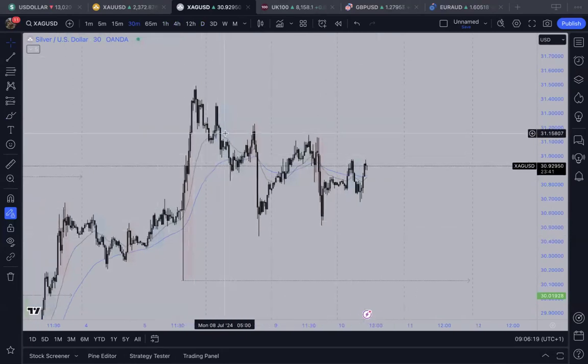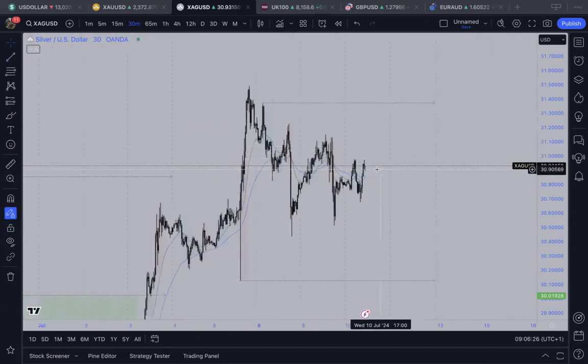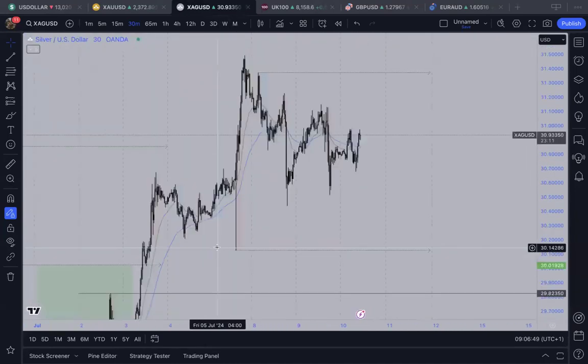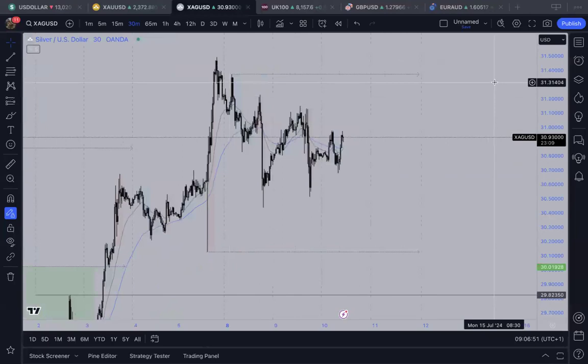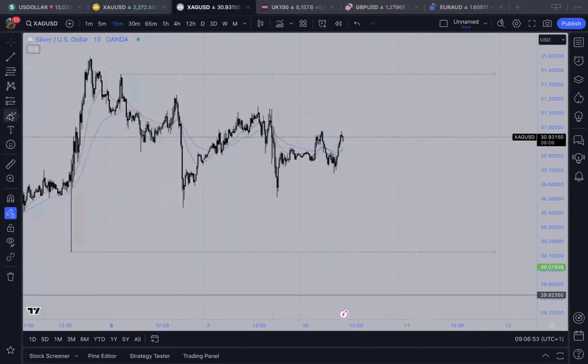This is Friday. This is Monday. Monday Asian high. I can probably bet you by the end of this week or the end of next week, this high is going to get run. If you guys want to test something and backtest it on the US pairs, more so on gold and silver, Asian highs and lows get run so much. I know most session highs and lows will get run, but Asian highs, they will always get run. Always, always, always.